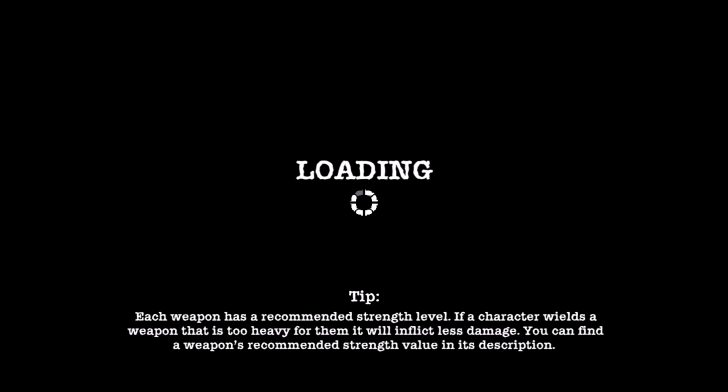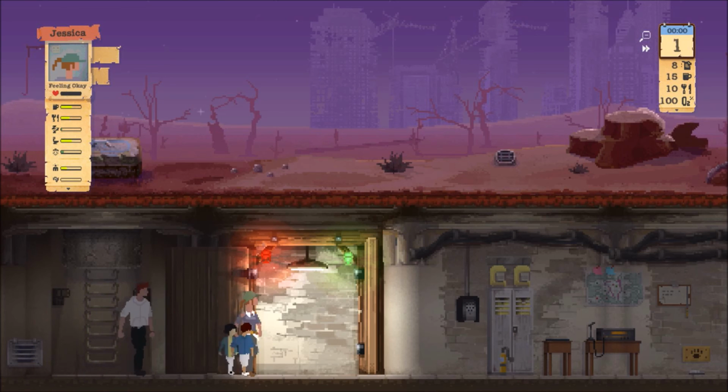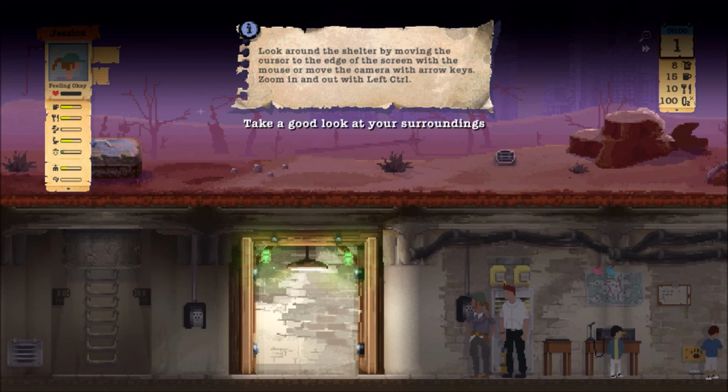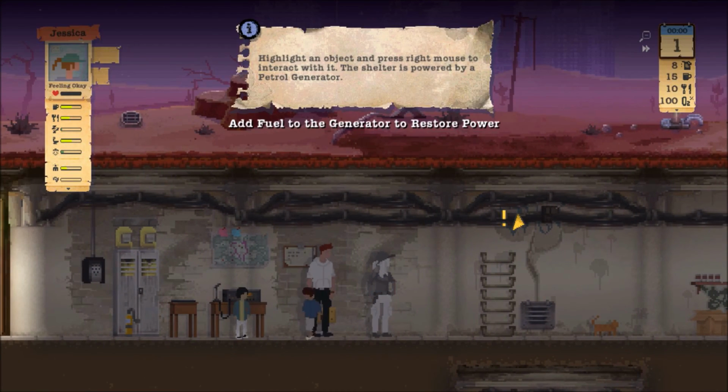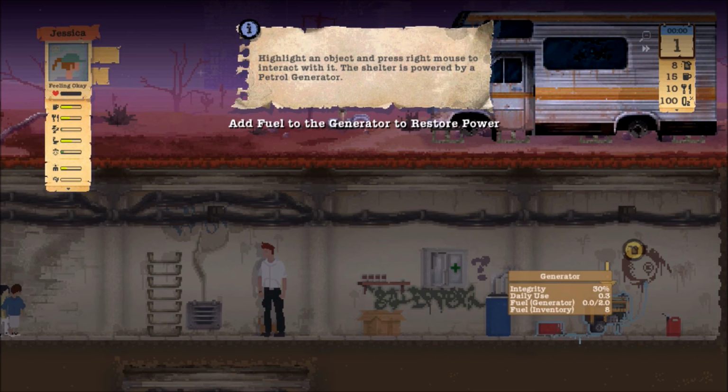Okay. Loading, loading, loading. There you go. Oh, that was loud. Look around the shelter by moving the cursor to the end of the screen with the mouse and move the camera with the arrow keys. Highlight an object and press the mouse to interact with it. The shelter is powered by a power generator. Where's that at? There it is. Right mouse? Add fuel.